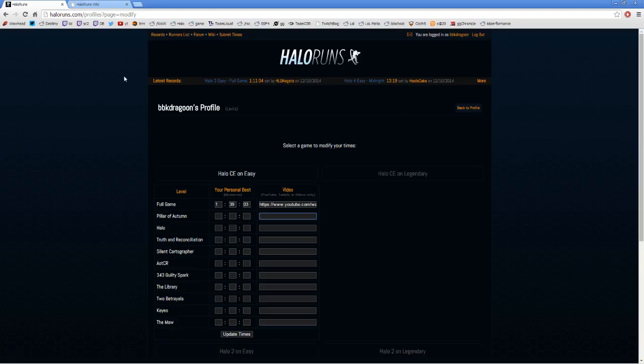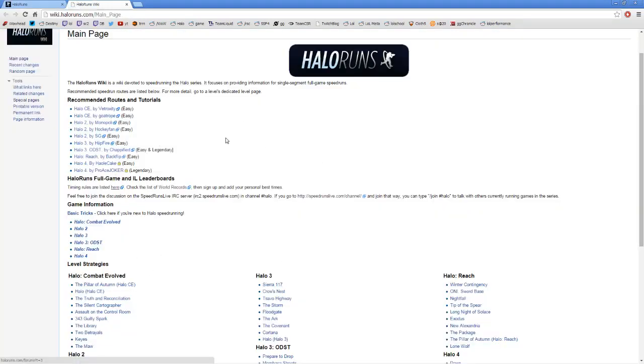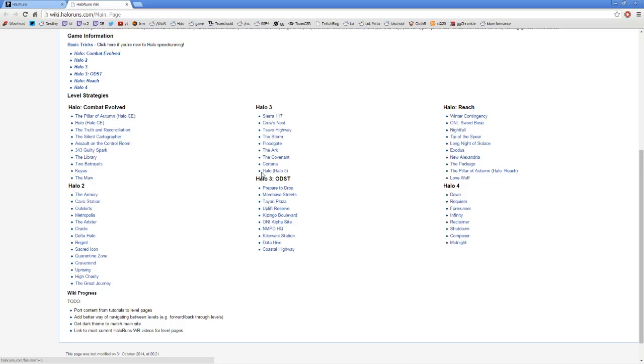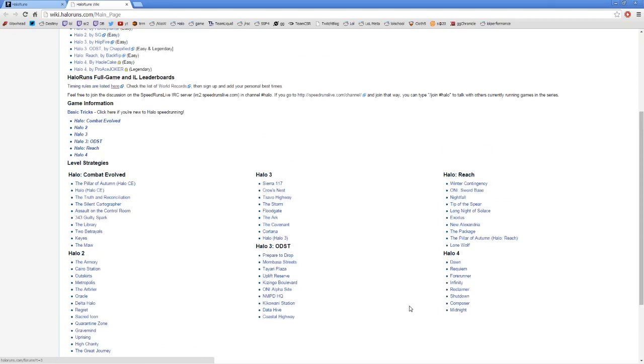From there, the wiki is a really good place to learn about speedrunning techniques for each of these games. Oh, and if you're starting out, pick a Halo game you like, but also watch runs and learn which one you like. Each Halo game has its own flavor. Every Halo game has its own flavor, especially for speedrunning. There's tricks in CE that are in no other game, just like Halo 2 has sword flying, not in Master Chief Collection. Halo 3 has some really cool slide jumps and gravity hammer boosts, and Halo 4 has a lot of atom map stuff. So I encourage you, with speedrunning, you're going to be playing the game a lot, and you really want to pick some game that you enjoy. That's a fun point for you to play each time.